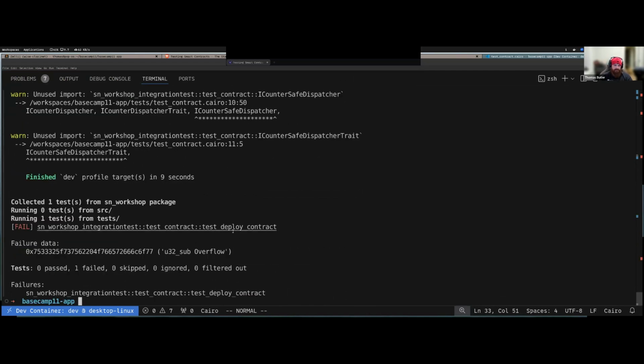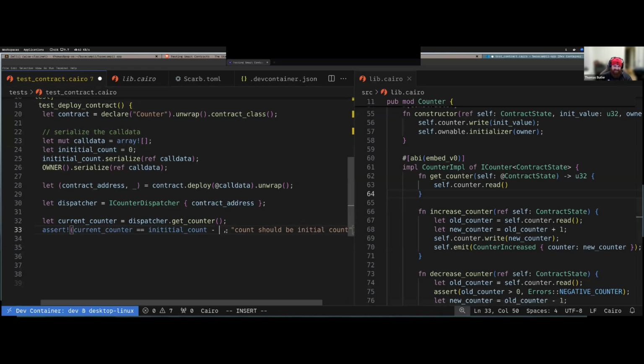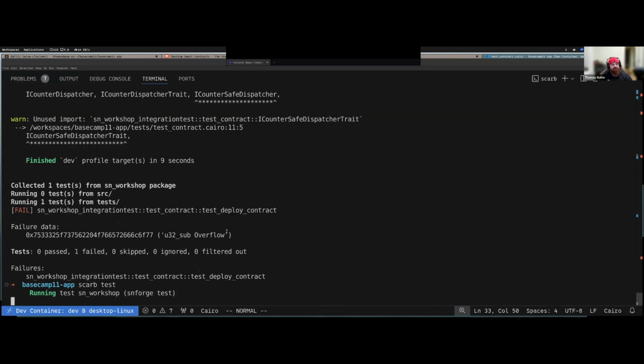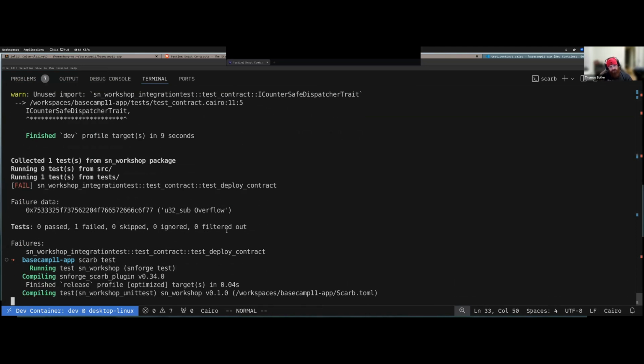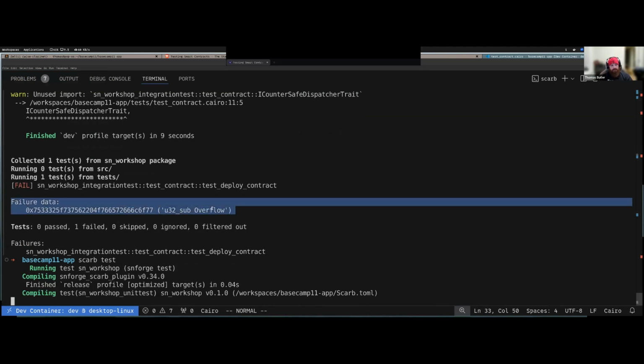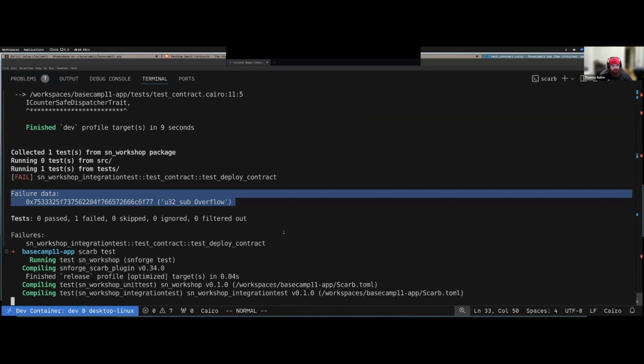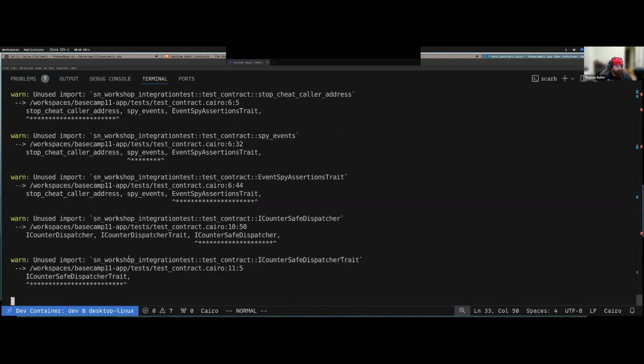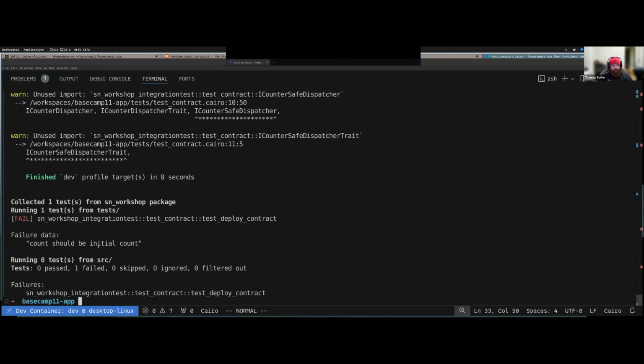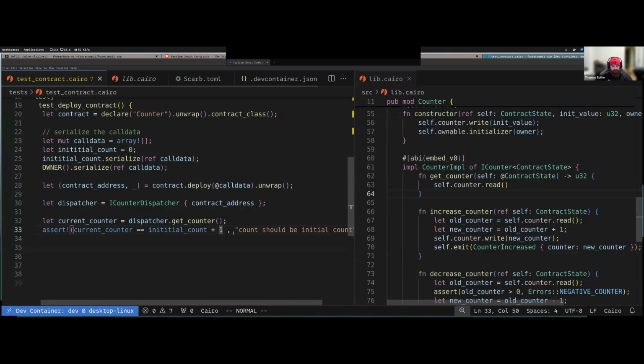Oh, well, this is a different one because I subtracted it. But if we do that, then we will see that message. So this was a different failure state, which we'll talk about testing in a little bit later. Then we said count should be initial count. Great.